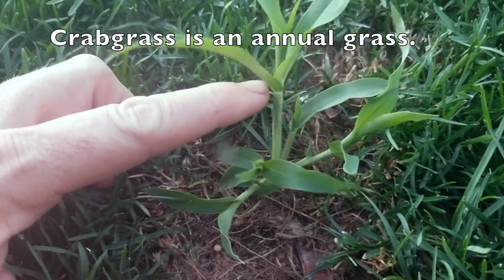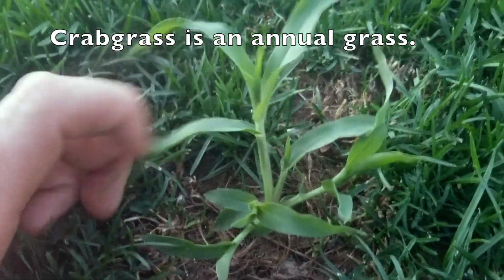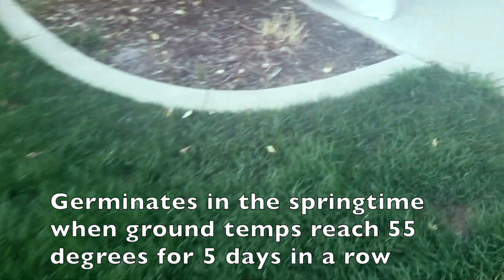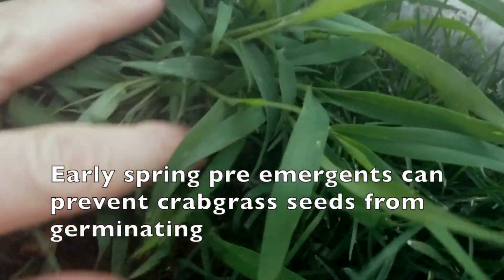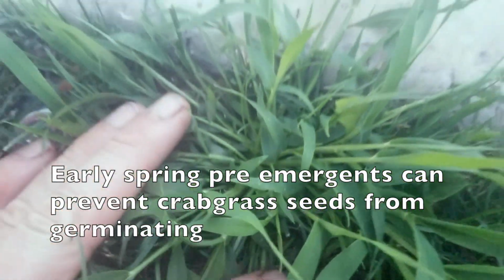Initially it's going to grow up from a stem and it's going to sprout out. Now after about a week or so, you end up with this that grows parallel to the ground, and you can see everything comes out of the middle. Now believe it or not, there's an organic method of getting rid of this little booger. Let me show you how.